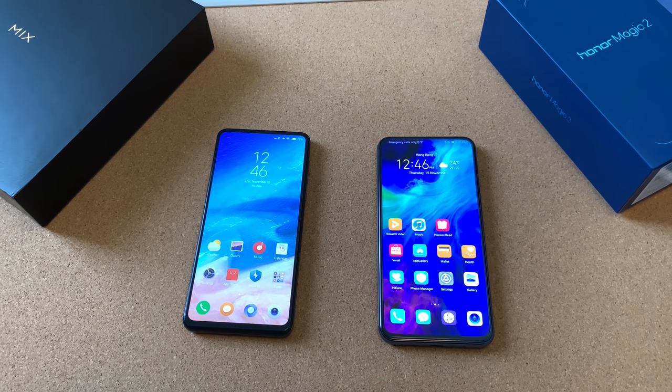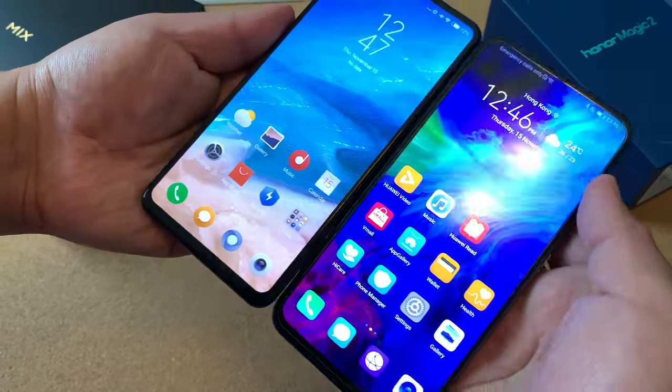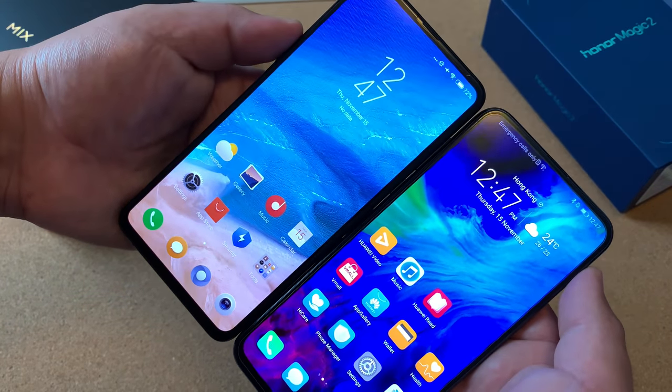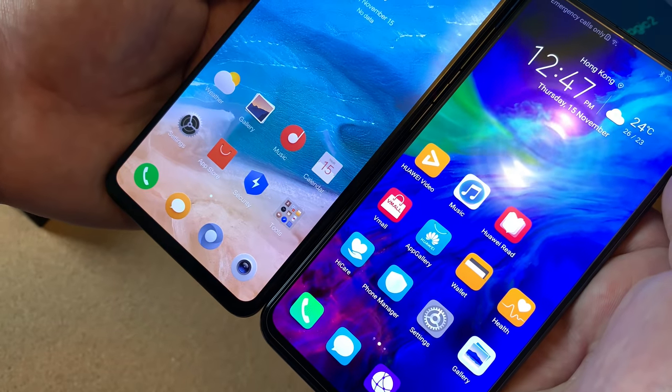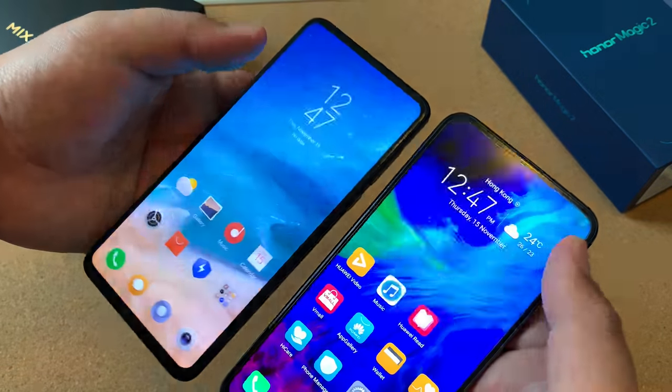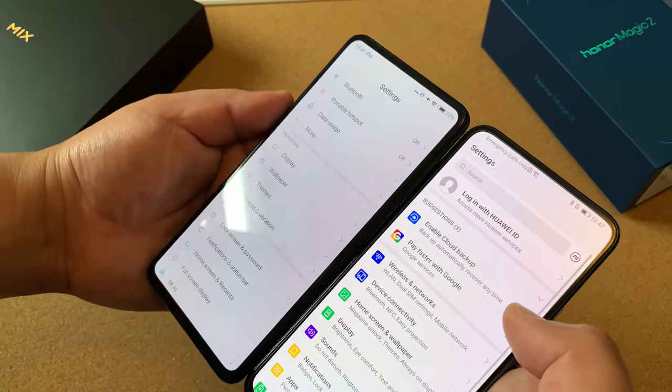And the major difference here is that the Honor Magic 2 does use the DCI-P3 color gamut and is able to capture 100% coverage of that color gamut right there. But the Mi Mix 3 has a special thing as well. It has HDR support. So there is kind of a give and take on both of these phones and which panel is the best. Now, in daily use, I gotta say I enjoyed my time with the Mi Mix 3, but I started enjoying the experience on the Honor Magic 2 a little bit better. Now, I'm not saying that it's any worse or any different. In fact, these two screens are probably fabbed in a very similar way. And if you look at the white points, both white points are very similar.